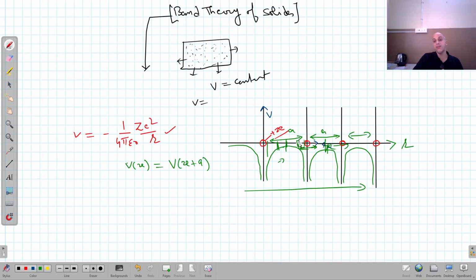So this was the main mistake that was made in the free electron theory of metals. This mistake was rectified in the band theory of solids, and this was the most successful theory in explaining the band structure of metals, of solids. It explains why certain materials behave like insulators, semiconductors and conductors. But the basic approach in this theory was this periodic potential rather than a constant potential.